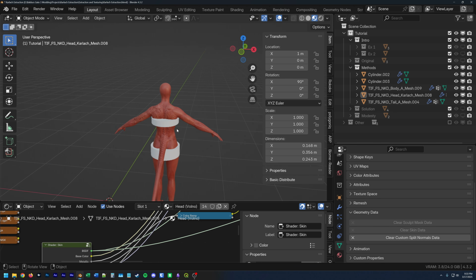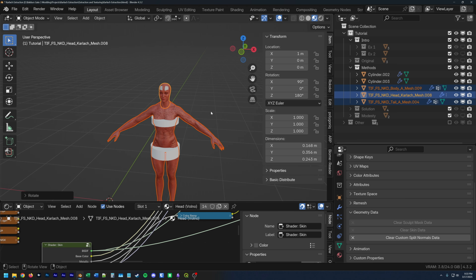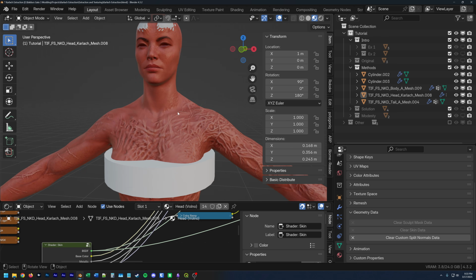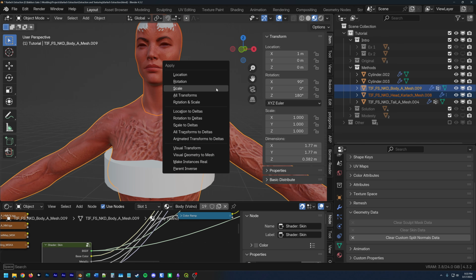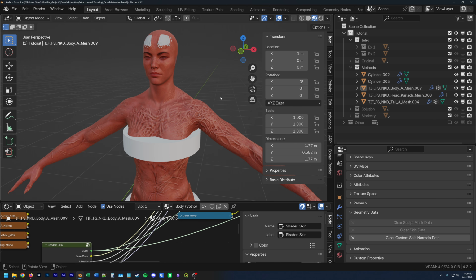What if we just try and rotate instead of scaling, if scaling messes things up? So I'm going to rotate about the global Z axis 180 degrees. Again, we're still looking perfectly seamless here. We're going to apply the rotation, and we're perfectly seamless. Now, if you're only working in Blender, something you might not realize is Carlac is actually flipped the wrong way.